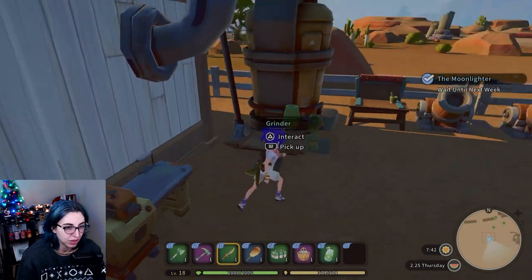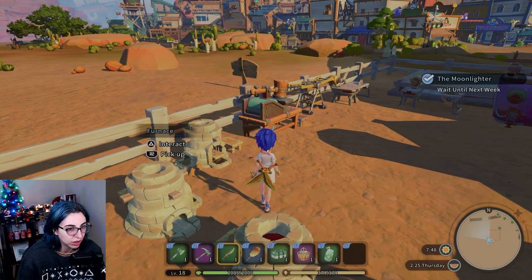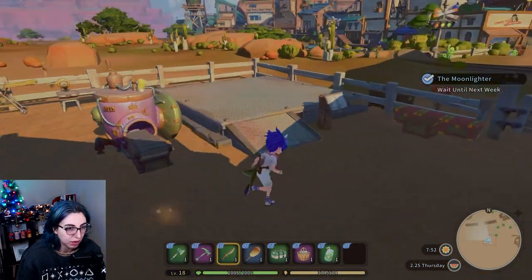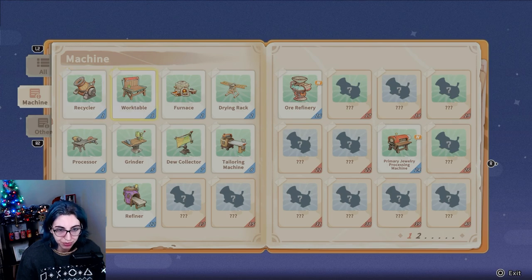Hey, do we have stuff to pick up? We have some stuff over here. Some more stuff over here. Okay. Let me double check here. No. This. Okay. So we have all of these. Foraging. Refiner. I don't think we haven't done one of these, and we haven't done one of these, which we wanted.